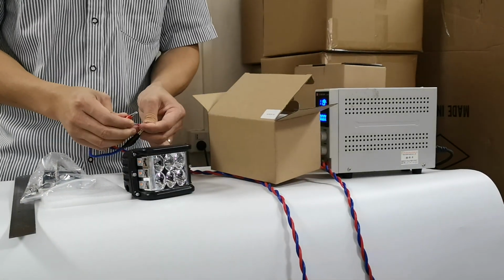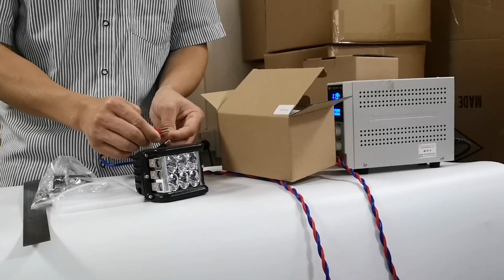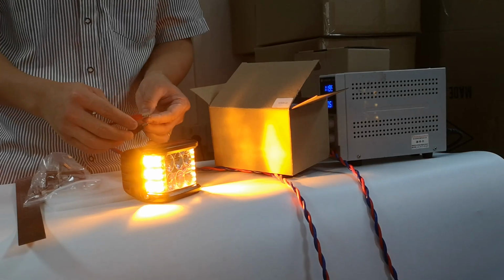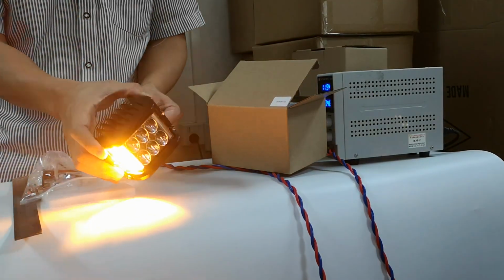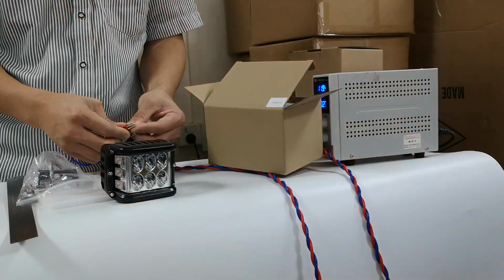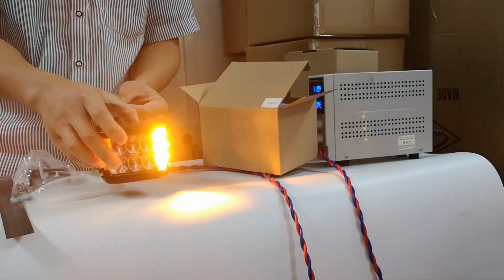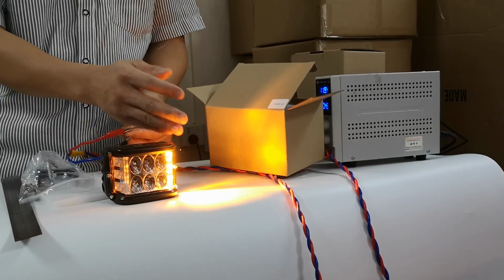Then let's see the green wire. Wait a minute, let's try again. The first mode is the fixed amber beam. This is the fixed amber beam. And the second mode, let's see, only the right side working. Then let's connect again. Sorry, I missed. Only the left side working. And then connect and disconnect, both left side and right side are fixed beam.